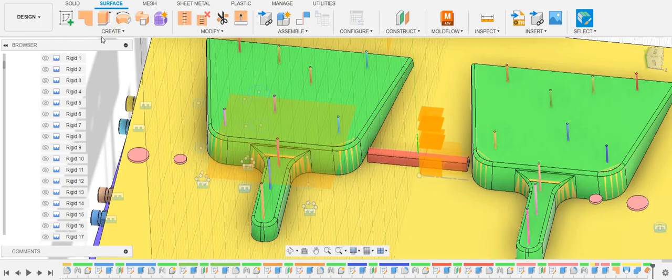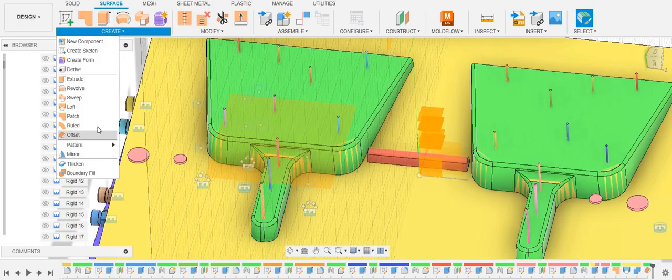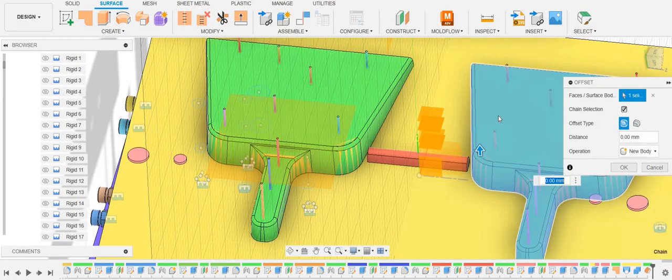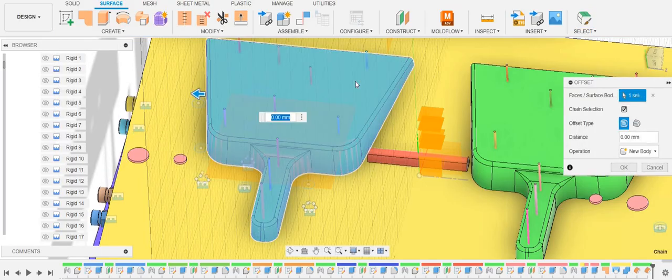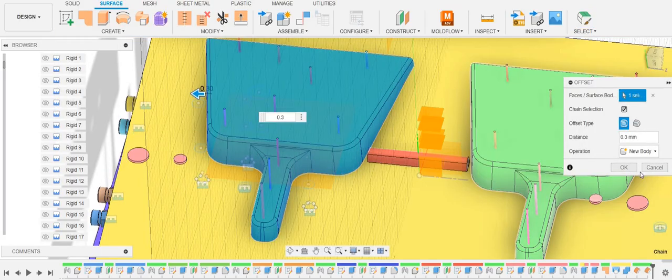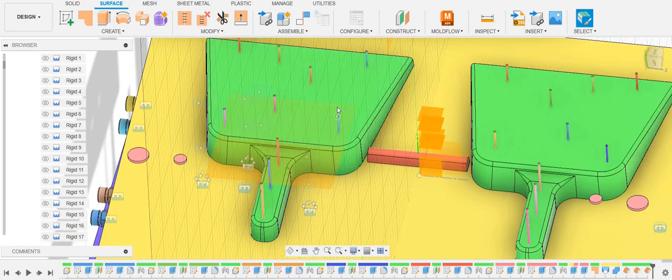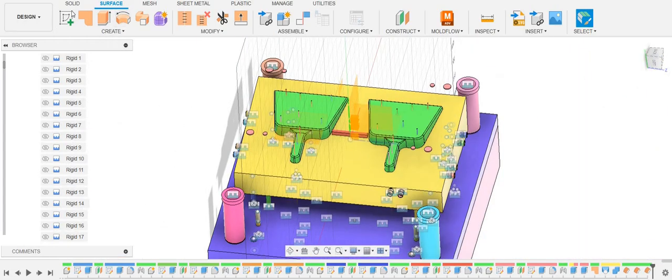Again, offset. We had offset it initially, but anyway, 0.3 offset, that is 0.3. We don't want it to enter into the part too much.